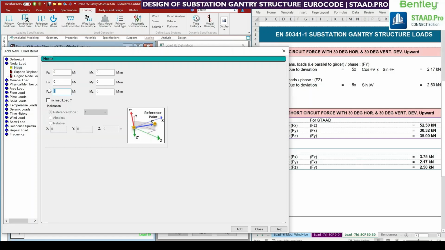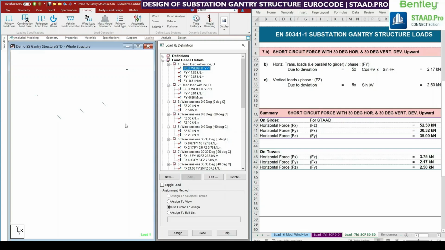So here you can see there are 3 directional forces. So here we need to point out the nodal reference. Now this 11.82 we know that it should be applied in the end phases. You can click this toggle load and click one by one the node.